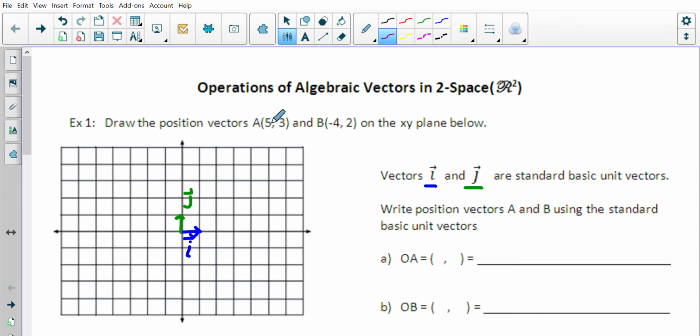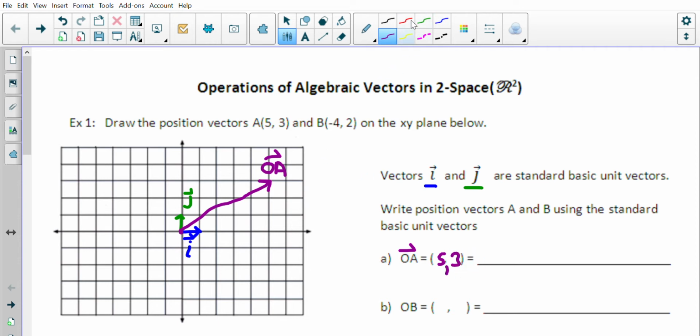All right, the vector defined by A (5, 3) would mean from the origin to the tip, which is at (5, 3). So let's see here, move right 5, up 3. From the start to the finish, that's supposed to be a straight line, by the way. And that would be our vector A, or OA, with the vector symbol on it. Let's put that in there, with a little (5, 3).